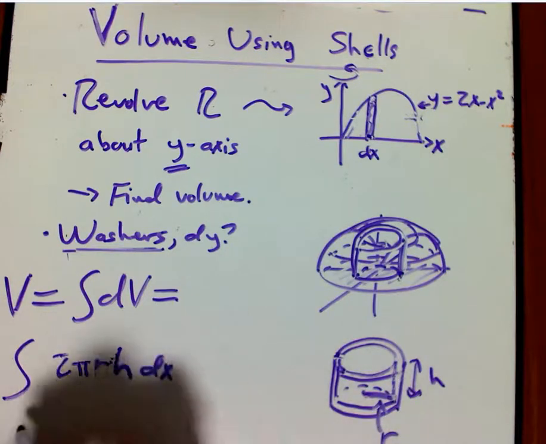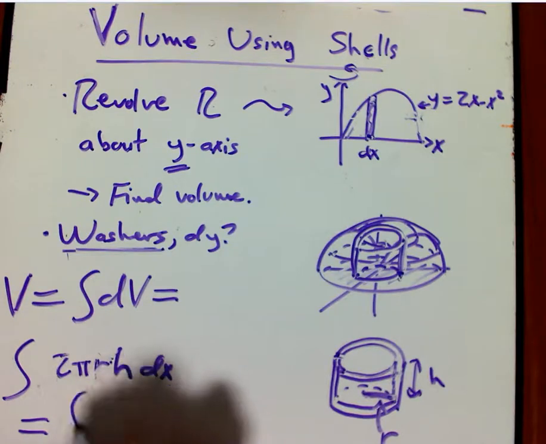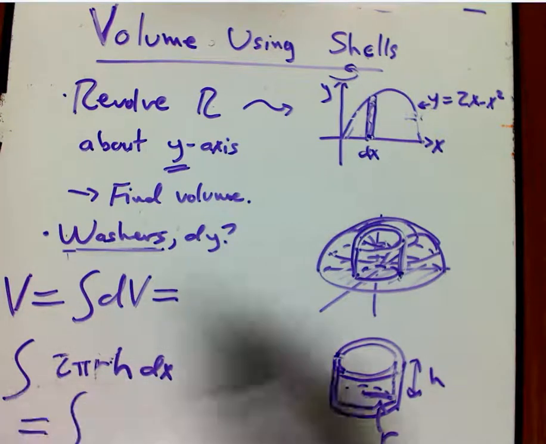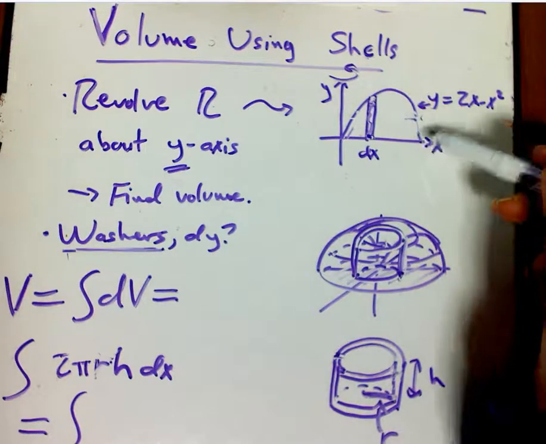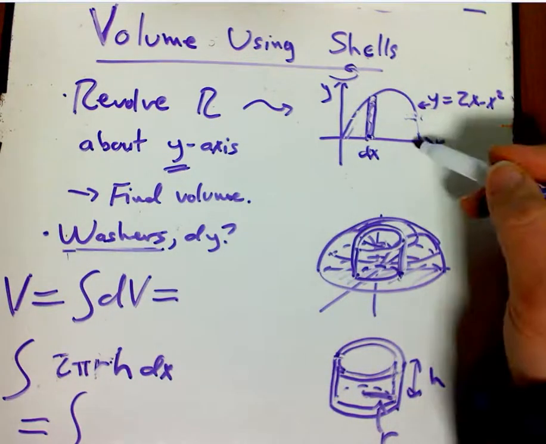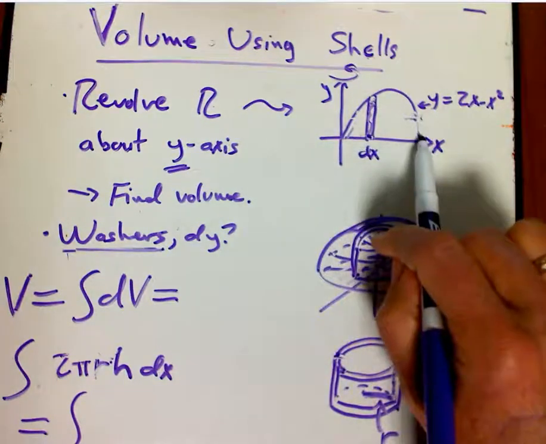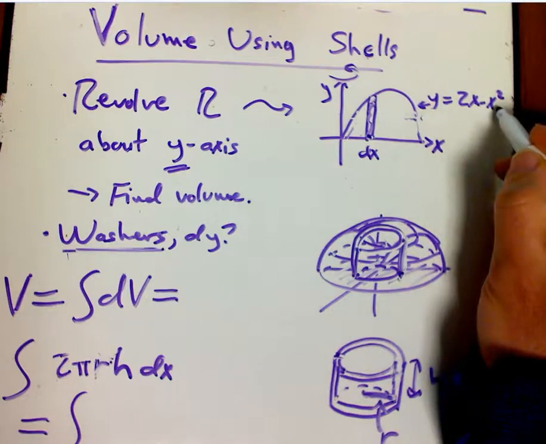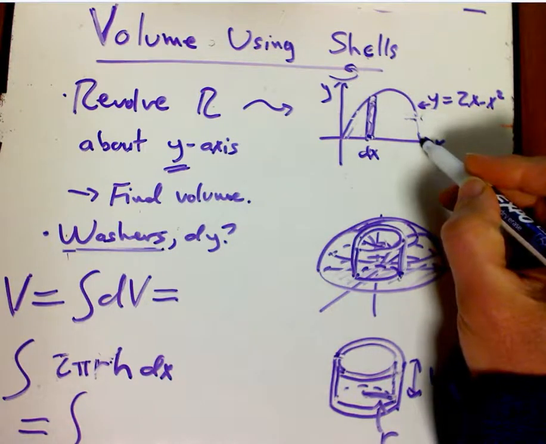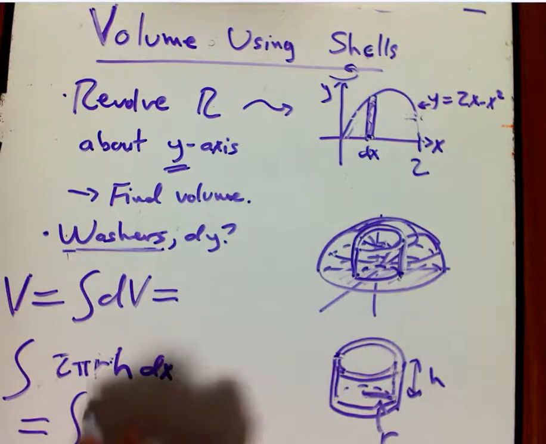Okay, so now the problem is I need everything in terms of x. And I need some limits. I never actually figured out what the limits were, partly because I didn't know whether the variable was x or y until now. But now I know the variable's x. I'm going to collate stuff made from a slice here, a slice here, a slice here. 2x minus x squared, where is that going to come back down to 0? It's going to be where x equals 2. Pretty easy to solve. So this is going to be x is 0 to 2.